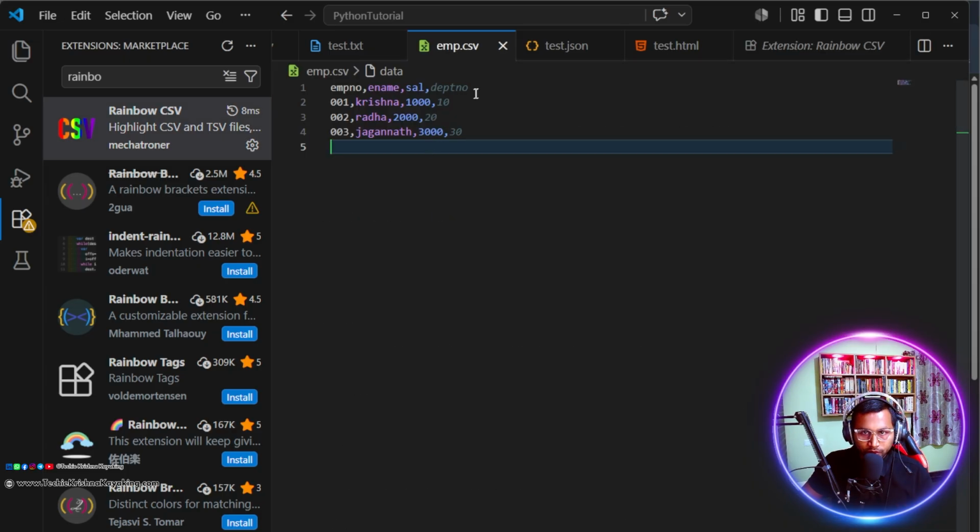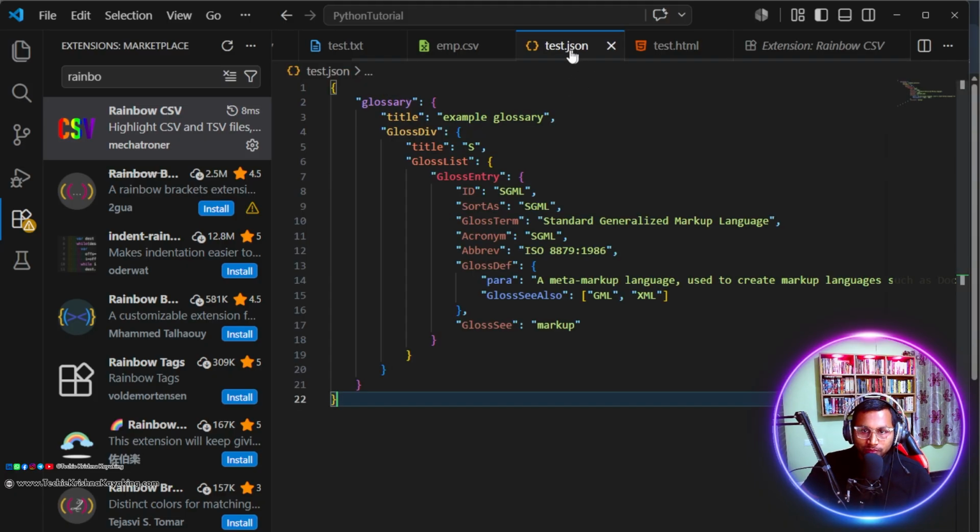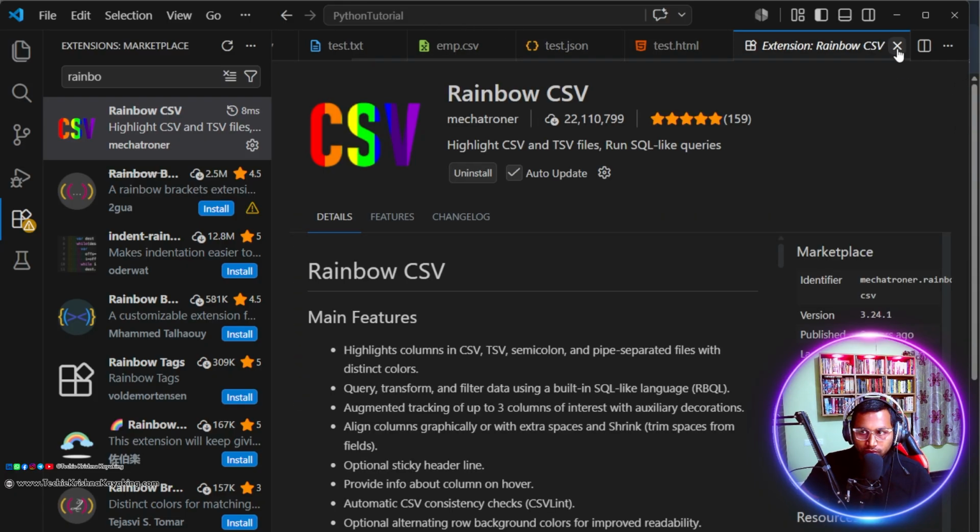If I add more, say for example, commission, each time you add a new column it will be visible in a different color. This will make it easier to read CSV files.